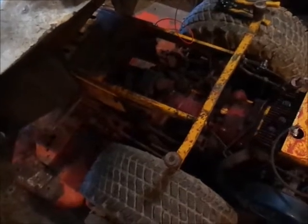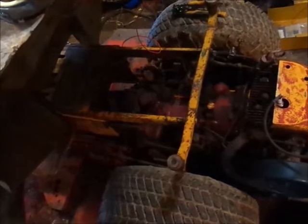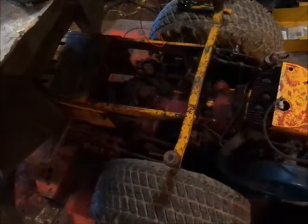And I'll put some air in the tire, and then I think this is going to work to get pressure washed tomorrow. If I don't do it tomorrow, I'll do it the next day. Be good to pressure wash this thing and just see what it looks like. So let me get the wire tied up here, and then we'll see what happens.